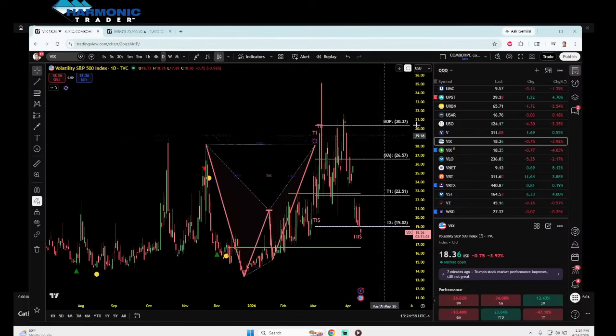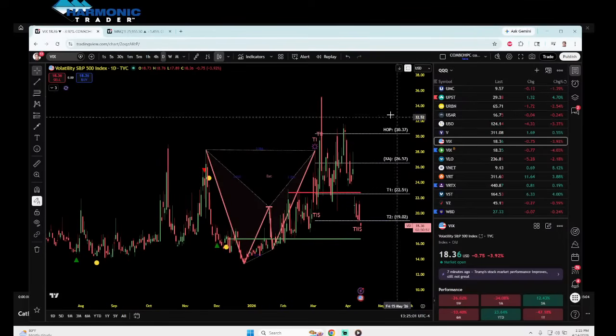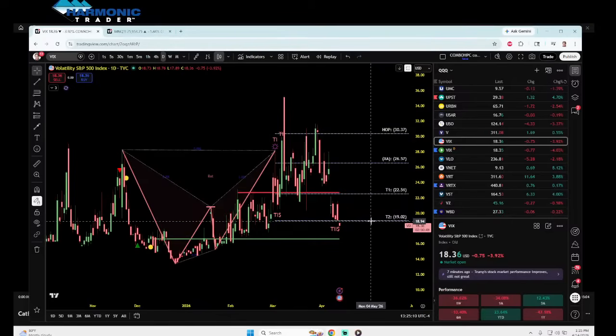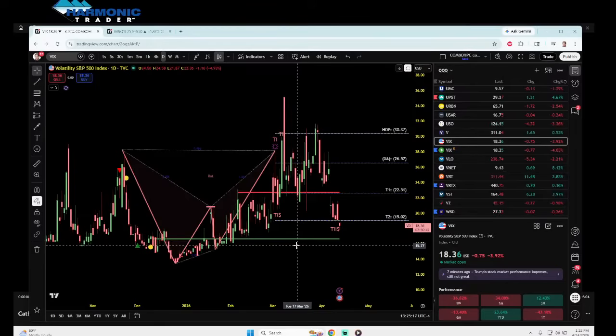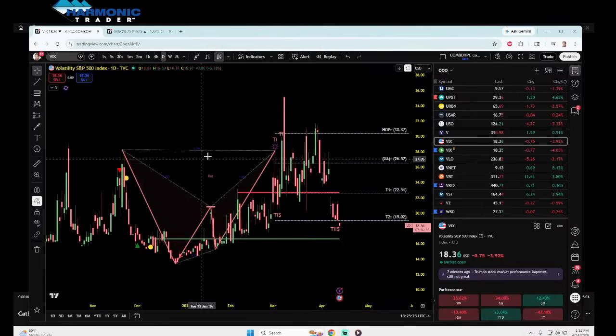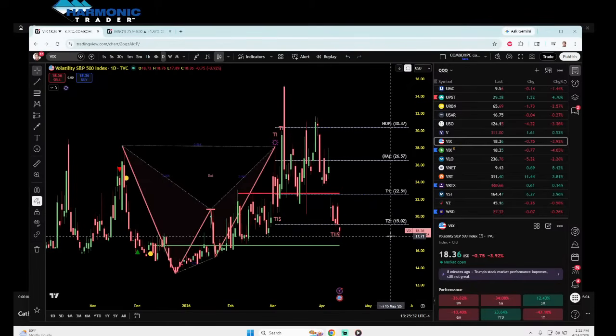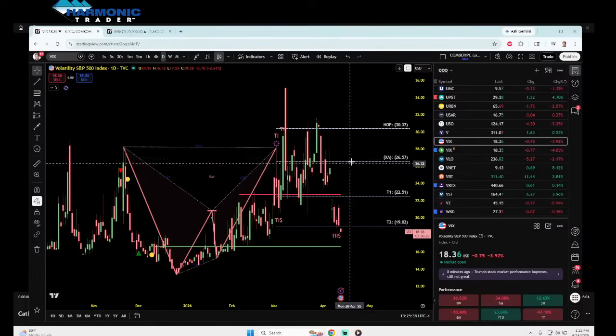But the software kicked out a pattern. The software kicked out a bearish, perfect type two. It's not smooth, but I'm showing it here on the screen where there actually was a type two based on all the internal algorithms I have. There were enough bars, the ratios were right, and the max level for this VIX move was like 30, and that seems to have worked. It already tanked to target two. If you were going to have a problem with the VIX, or if this blockade was going to cause World War III, well, the VIX is saying, no, I'm done. I'm ready to go back down to like a 16 level.